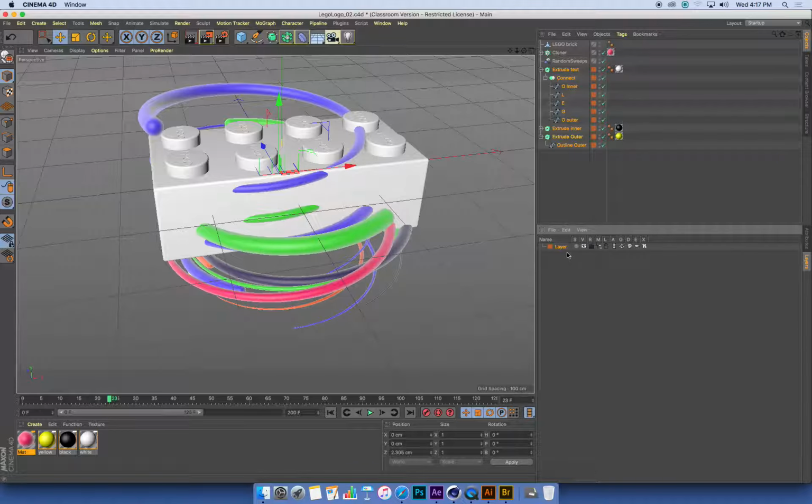So I mentioned this previously. Layers in Cinema4D aren't anything like Photoshop or After Effects layers. Layers are more like an advanced grouping system where we can collect objects, we can hide them, we can lock them off. So I've created a layer out of all of these pieces of my extruded logo. You can see it's assigned a color to these layers. They're all red. I've got a layer in my layer manager. I'm going to double click that and call that logo so I know what's in that layer.